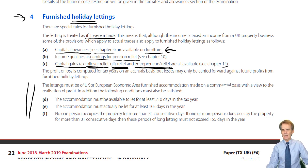So the probability is on the disposal of such a residential property, if it was just a normal furnished letting or an unfurnished letting, you're a higher rate taxpayer, you make a gain, some of that gain is taxable, maybe most of that gain is taxable, you'd be looking at a 28% tax rate. Well, with entrepreneurs relief, again the idea is it's a trade, entrepreneurs trading, you get the link there I hope, that it is a trade, on that basis a 10% tax rate.